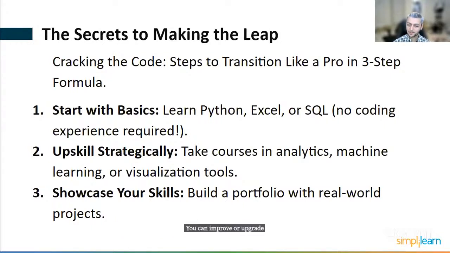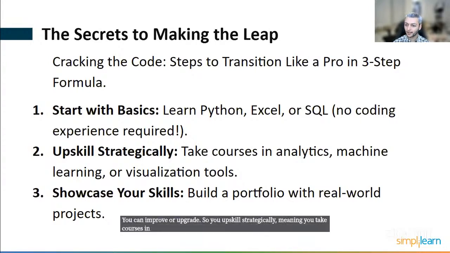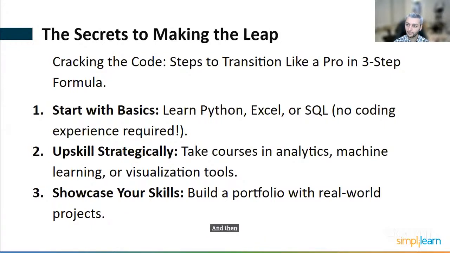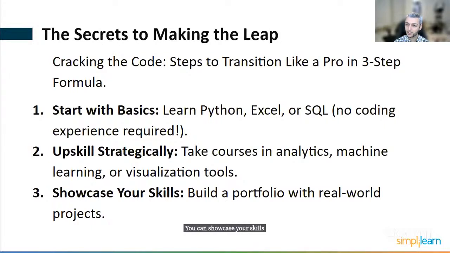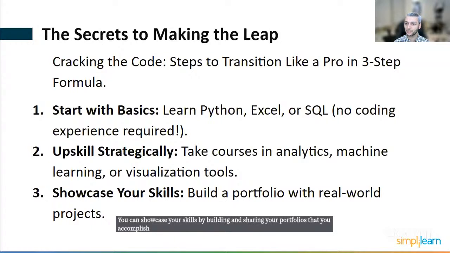So you upskill strategically, meaning you take courses in analytics, machine learning, advanced statistics, and visualizations. And then eventually, your main goal would be, let's say you're aspiring to be a data scientist and you want to get a job as a machine learning engineer, you can showcase your skills by building and sharing the portfolios that you accomplish throughout that sequential journey that we just mentioned.